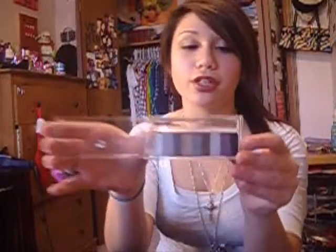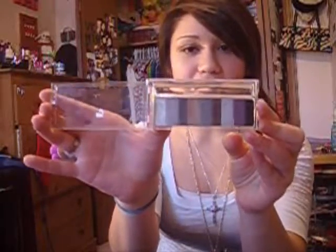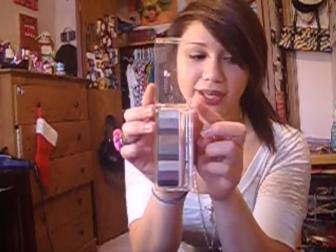My next one I have to talk about is a Physicians Formula Shimmer Strips Custom Eye Enhancing Shadow and Liner. So this one is specifically made for brown eyes. This is the Smoky Brown Eyes palette, and the only thing I don't like about this is that there isn't one good highlight in here. Their only highlight color is like a silver, and I don't think silver makes a very good highlight. So that's just personally my opinion, but otherwise they're very shimmery and they look great together.